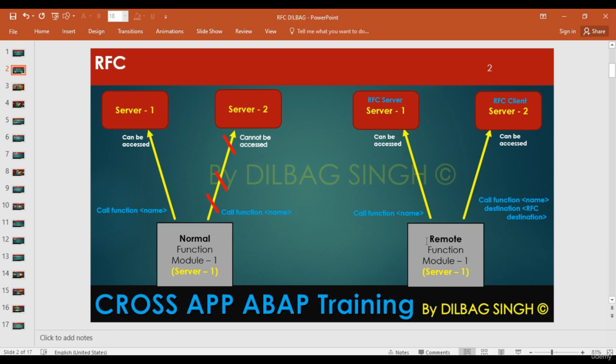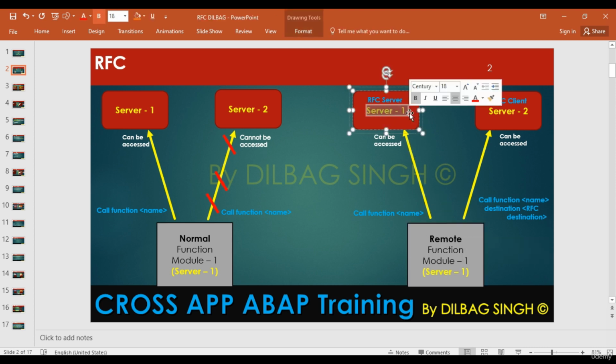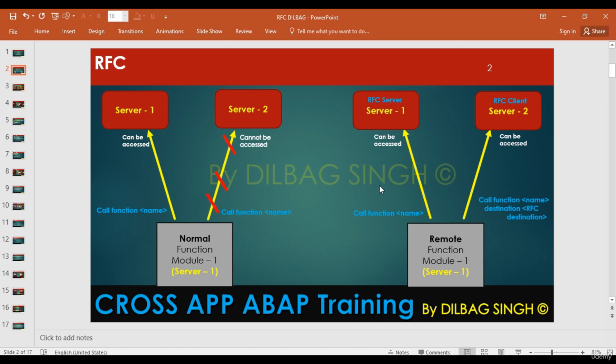Now if we set our function module as a remote function module, let's assume in this server 1 only, then that function module which has been created in server 1 can be accessed from a different server as well.